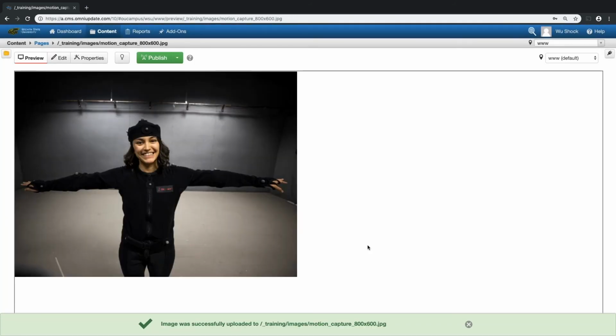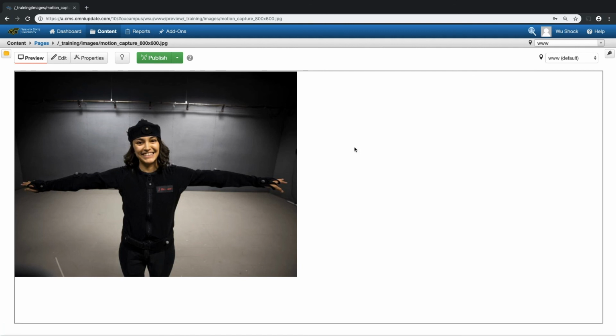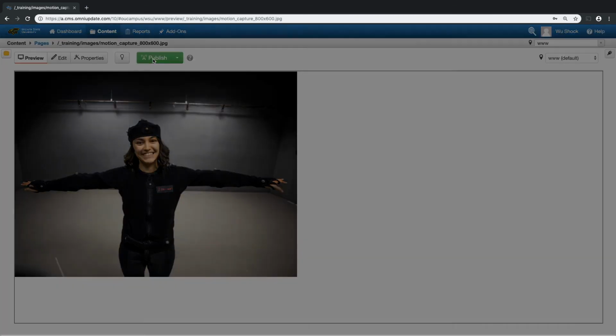Once we've saved as, something you may not think of, we've created a new image file. So even though we've published the previous large image, we've created a new image file that has not been published. And so if we want to use that image in our pages, click Publish, and now we'll be ready to use that on our pages.